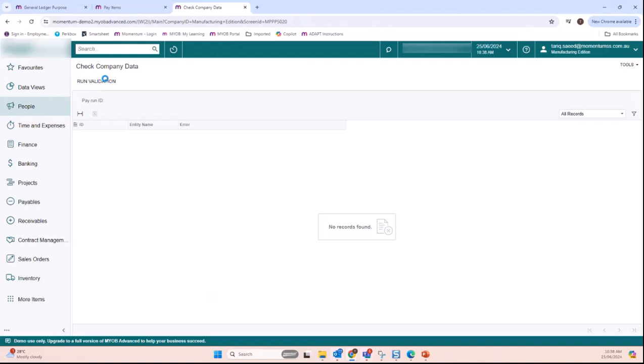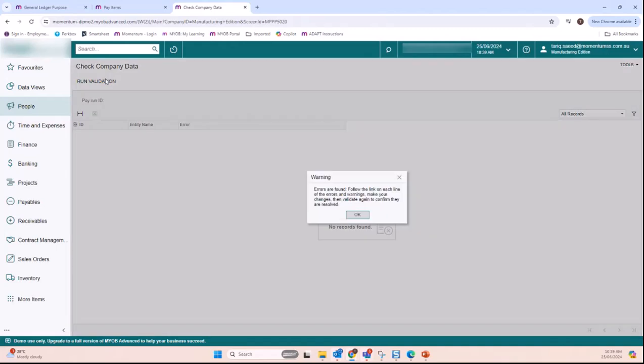This is a test and demo system, so I'm expecting that there will be a lot of errors, but most of you won't get any error. But if there are any errors, you will need to resolve them before you proceed to the finalization event.